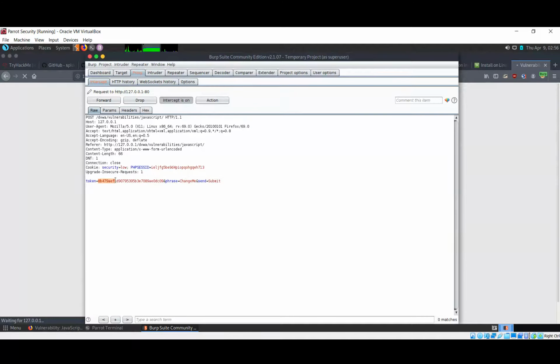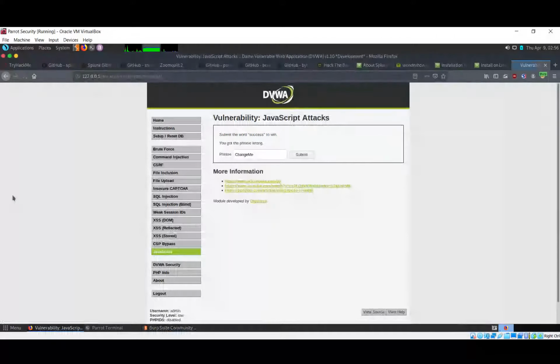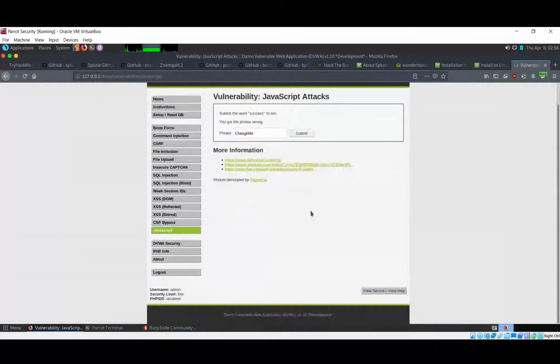So we need to find out how this token is being generated, what kind of JavaScript is running, and how it's generating this token.